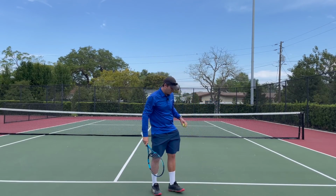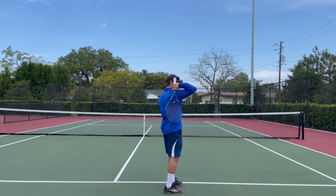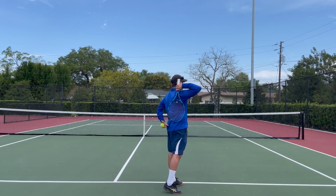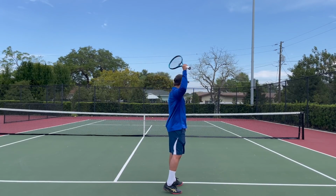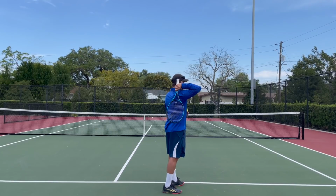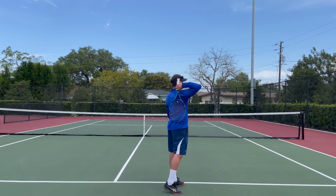Okay, so in the drill there, you want to start like this in your racket drop position. Now you'll see how the strings are facing my back. Now, if you have speed and momentum, the racket would look more like this. Because we're starting from this position with no momentum, it's going to look like this, where the strings face your back. It's not touching your back, very important. It's away from the back.